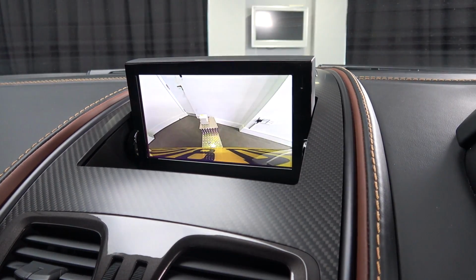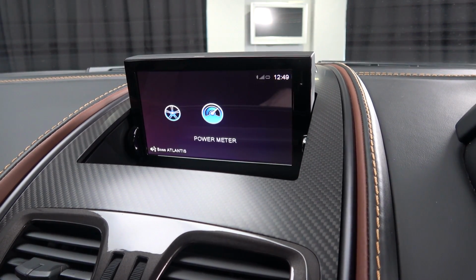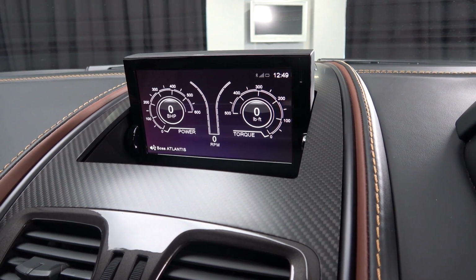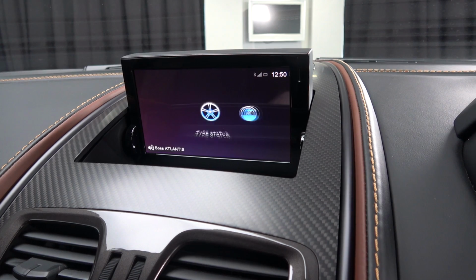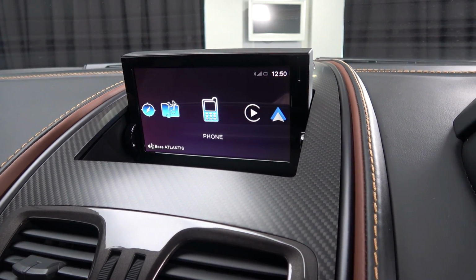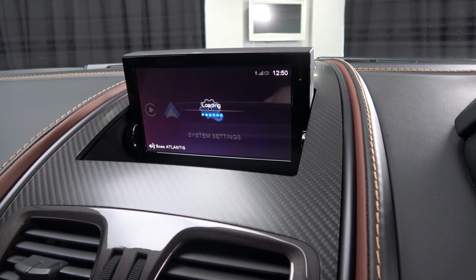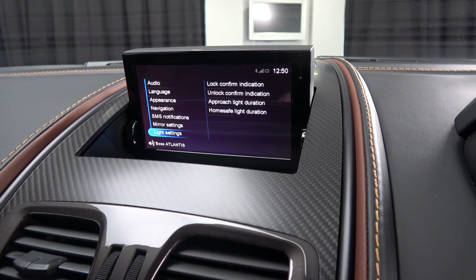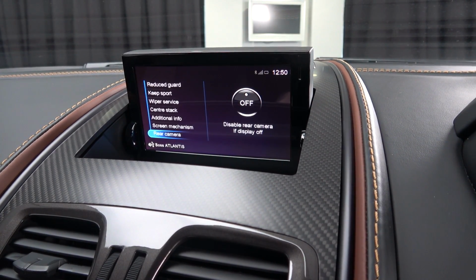Now moving to the infotainment system, we can start from left to right with the reversing camera display, then vehicle status for the real-time power, RPM and torque output, and tyre pressure. Then screens for navigation, media player including the DAB digital radio, and phone connectivity are next. Then options to pair devices via Apple CarPlay and Android Auto. System settings is last, and contains all the usual setup and configuration options.